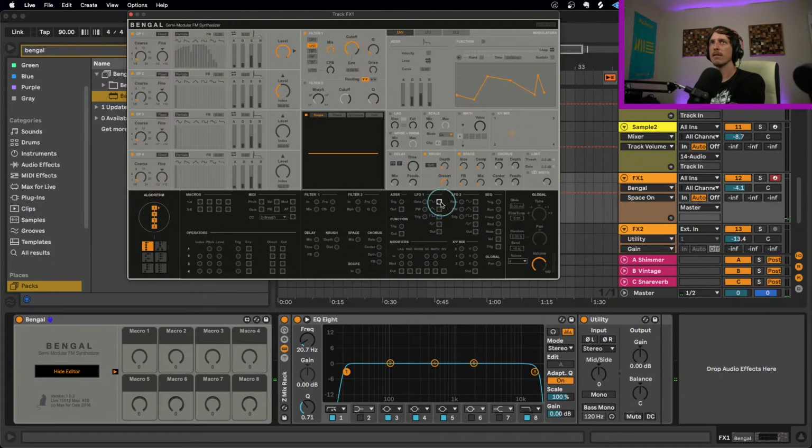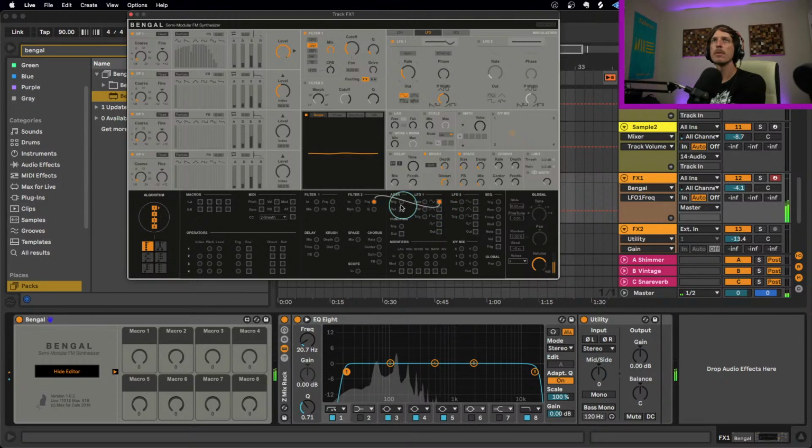Say I want to put an LFO onto my filter, you can patch them together like that. Go to our LFO here. Why is that not working? That's filter 2, that's why. Let's go to filter 1. So you can start patching together stuff in here, and it's pretty sweet.